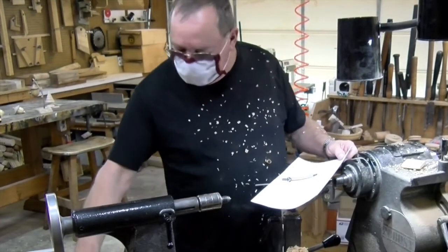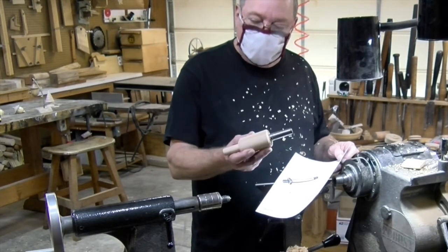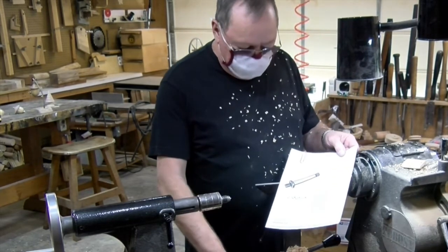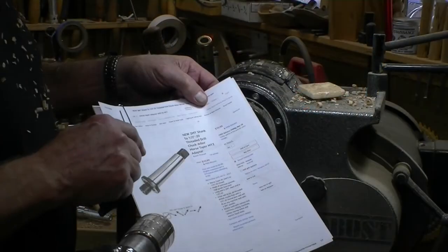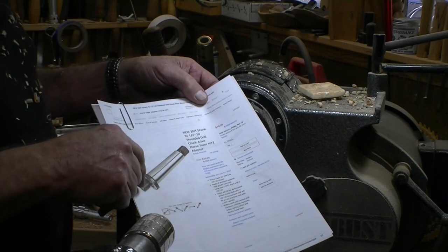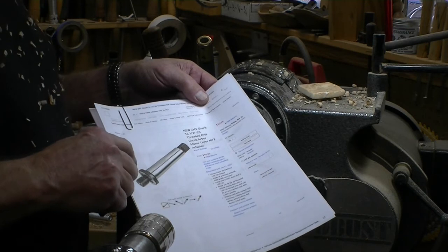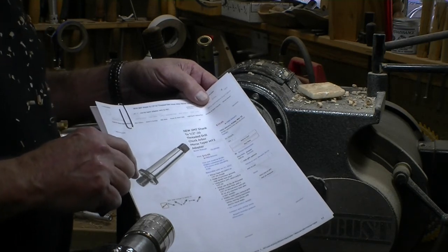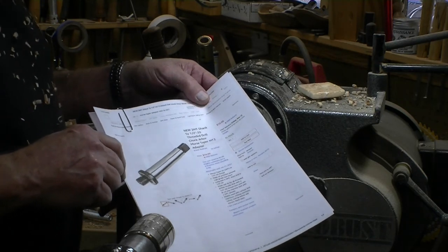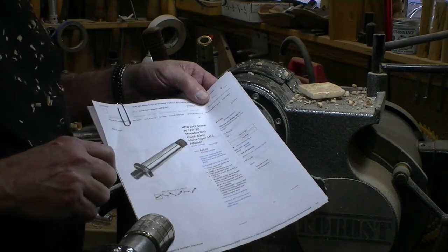Okay, a lot of us would like to use this metal Morse taper and make one like this. And if you don't have an extra one laying around, you can order this Morse taper. I believe it's $10.99 with free shipping on Amazon. And you can get it with different screws. I think this is a quarter inch. I think you can get it in a 3/8 and a half inch. But you can check it out on Amazon. It's just a number 2 Morse taper. And so it'd be pretty quick and simple to epoxy a piece of wood on the end of it.